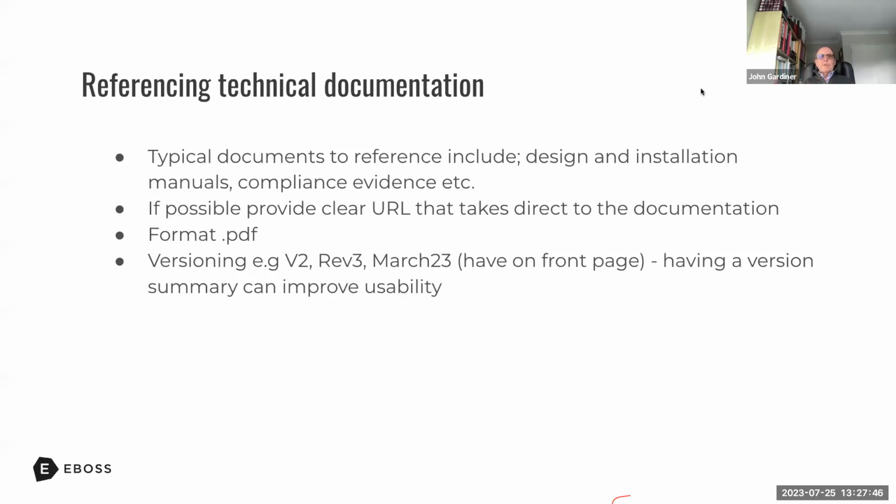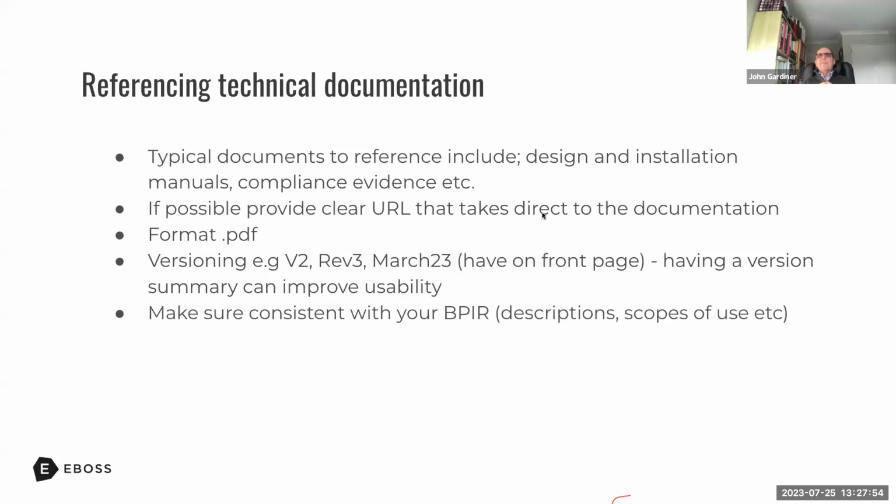And the final point around the technical documentation I want to make is try and be consistent. It's quite common where product suppliers have got information to support the same product. It would be safety data sheet, it could be PTS, it could be design installation manuals, and now BPIR type stuff, where you spot differences in some of the keys between those documents, slightly different wordings around descriptions, scopes of use, etc. There's nothing quicker that's designed to get people suspicious about things if you've got those clear inconsistencies.